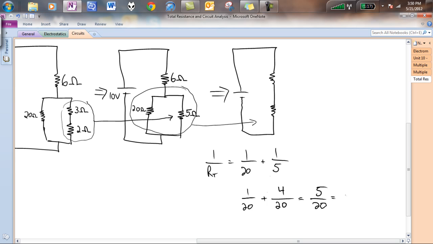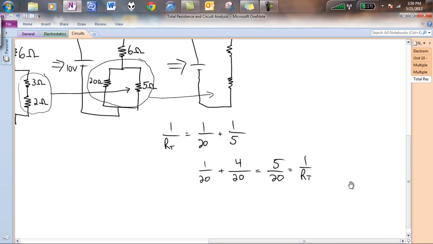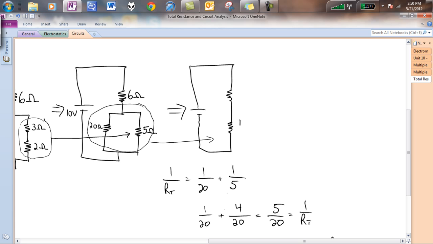so we can actually write this as 4/20ths plus the 1/20th there, and you'll notice that we get 5/20ths, and remember, that is still equal to 1 over R total, so that means we have to take the inverse of this, and of course, if we do 20 divided by 5, that is equal to 4-ohms in this case, is equal to that R total. So now I can go up to my circuit up here, and I can call this guy 4-ohms.